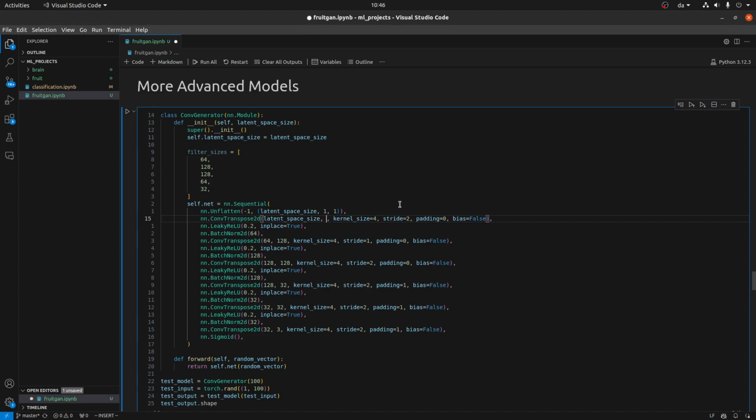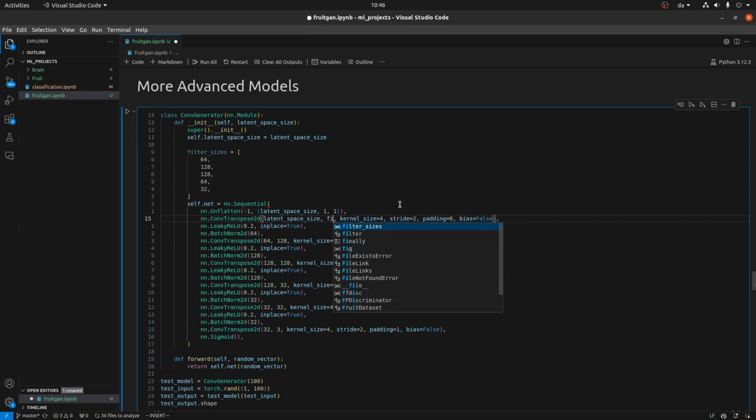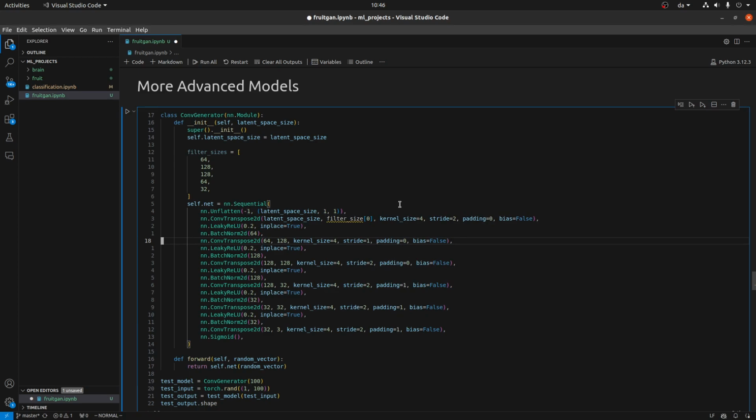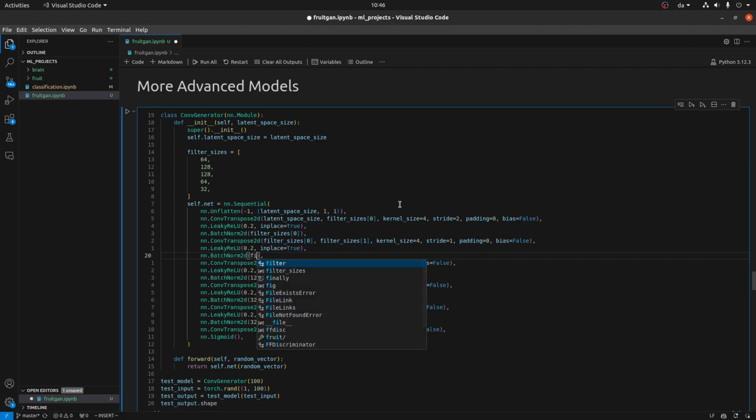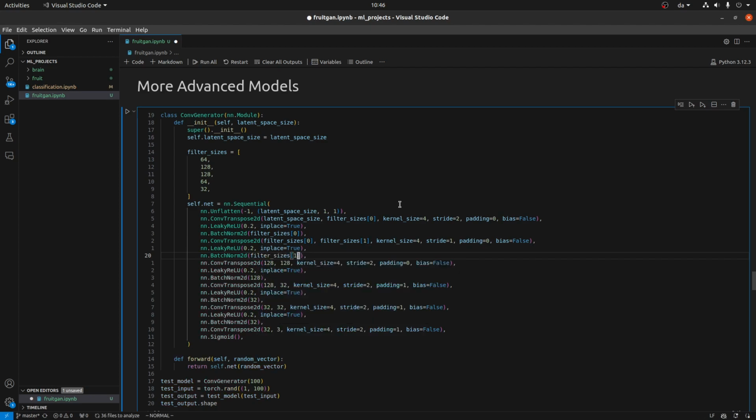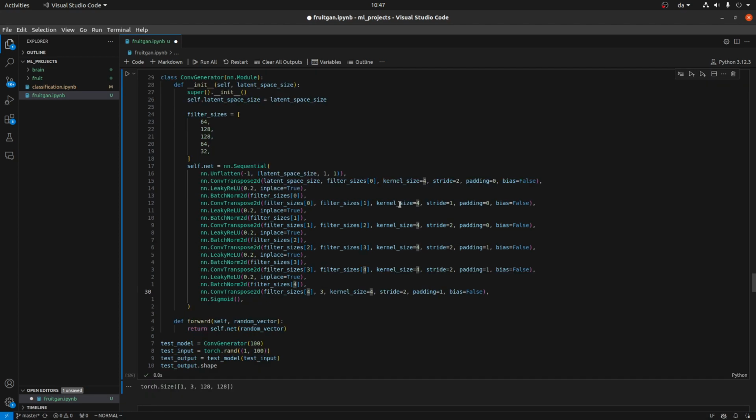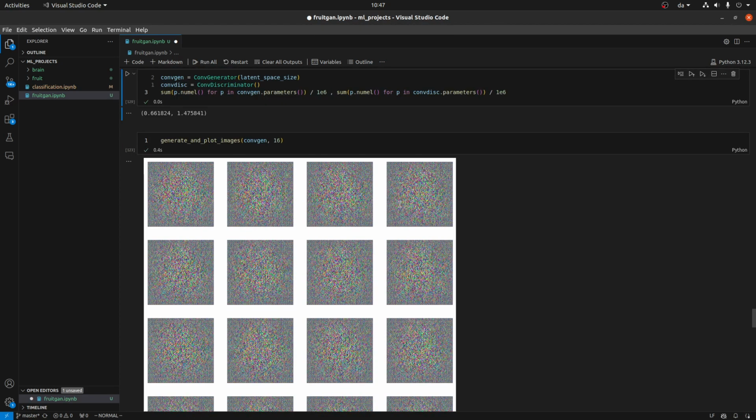So this 64 is filter size 0, and here we go, filter sizes 0, filter sizes 1, and filter sizes 1, and so on. All right, so I added those in, and now let's check the number of parameters.